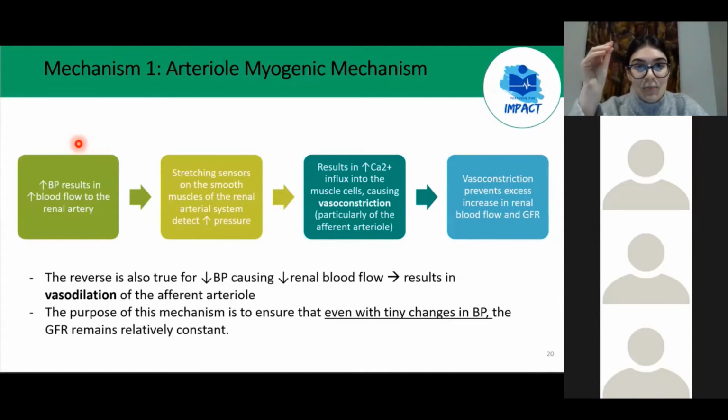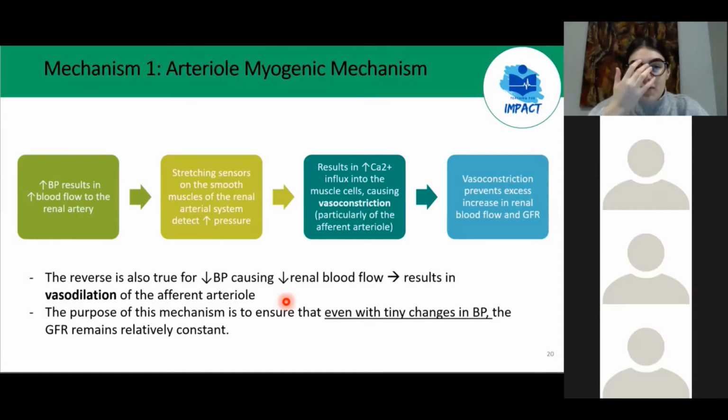So that way, less blood is going to be filtered through the glomerulus. So therefore, the GFR isn't going to jump up like crazy. So it's kind of like a regulatory mechanism to ensure that when you have increased blood pressure, a little bit of vasoconstriction is going to happen so that less blood can get to the kidneys and therefore the GFR won't go through the roof. A similar mechanism happens as well when you drop your blood pressure and you have decreased renal blood flow. So the opposite mechanism kind of occurs, so that way the renal artery will dilate, and that way you can have increased blood flow to the kidney and therefore your GFR can increase as well.